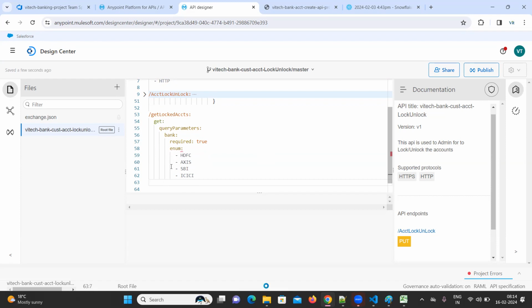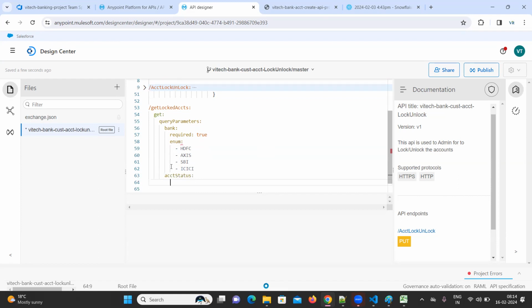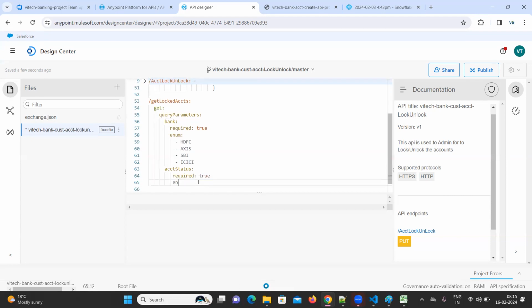Now account status, so it is also required. Even if we don't get this value it is fine, since we are going to get the locked cards only, but as per the requirement we have to get this value. So the enum will be locked.